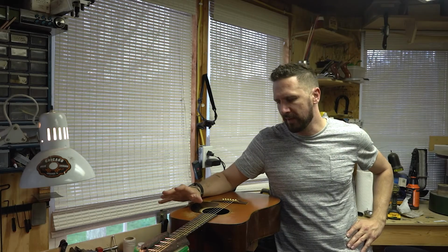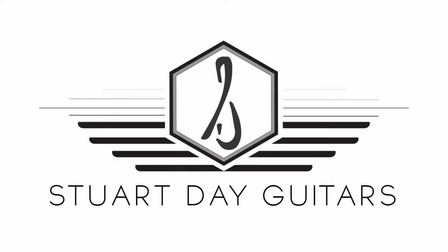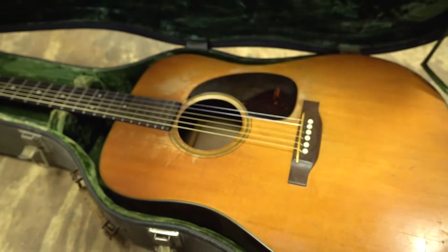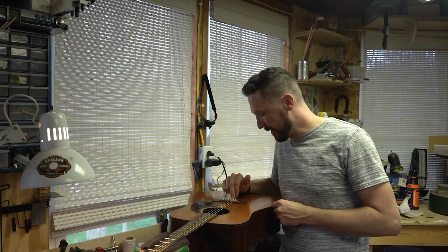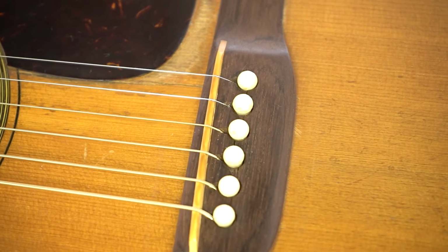Today I want to talk about one of the common red flags that I see on older acoustic guitars. Older acoustics particularly, one of the things I'm always going to look at is the bridge, and right behind the bridge. On this particular guitar we have a crack that runs parallel across all of the bridge pin holes, and that's a big red flag.